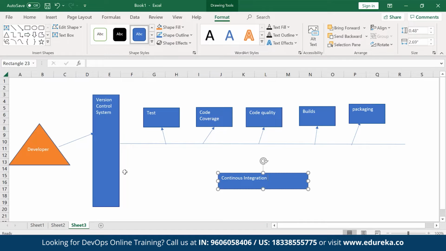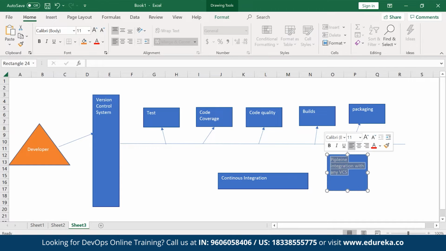Okay, now guys, continuously someone is getting integrated, and then our pipeline is invoking these particular audit processes, which gives confidence to the developer. Now guys, this version control system could be anything, isn't it? So whatever tool we use for continuous integration should have two things. It should have the power to make a pipeline, and it should have the power to integrate with any version control system, right guys? These two things are essential, isn't it guys?